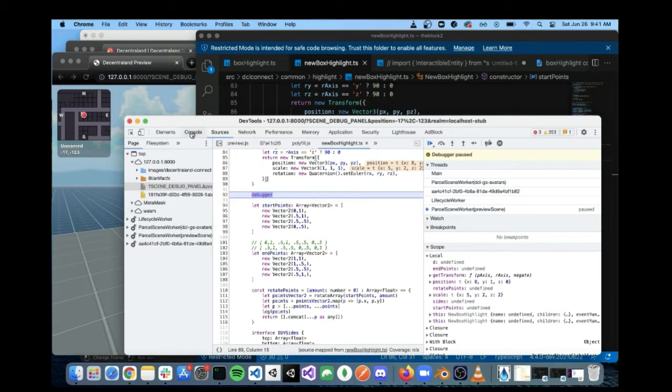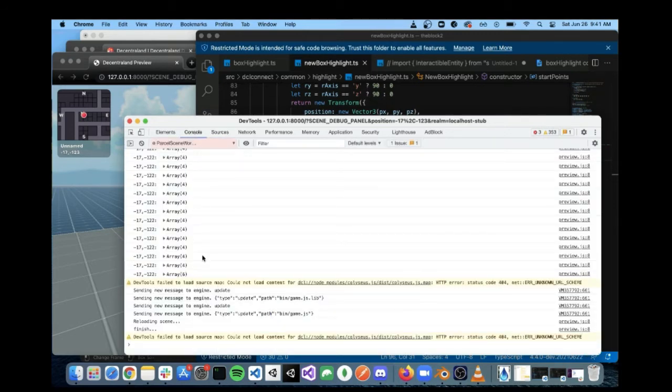I can actually go into console. I have some logs going. You could ignore that. But I can type in this. And you'll notice it's auto-completing. So it stopped the code in the middle of the scope of my current entity class. And it's showing me all of the different variables and stuff that I have in there. And down here it's actually showing me what it is. If I hit enter, it's going to just execute this.